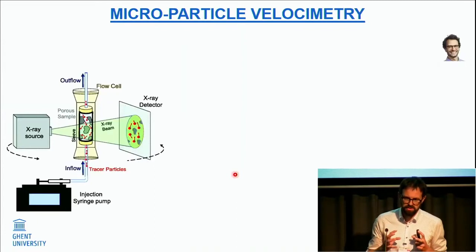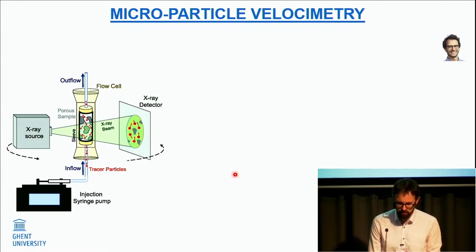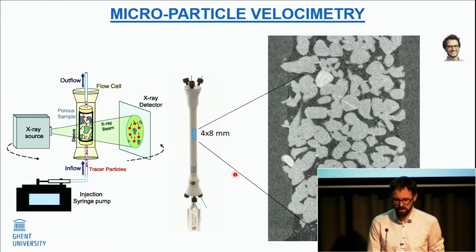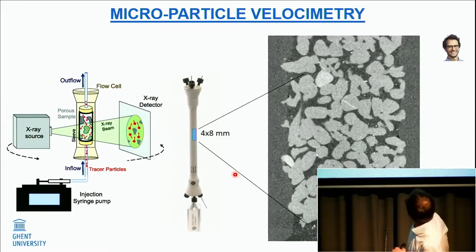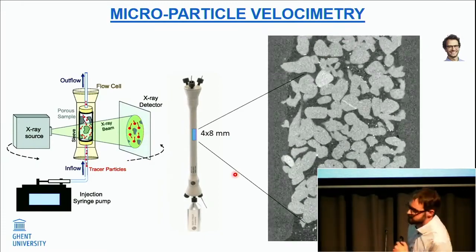Usually you don't just want to see where the liquid is, but you also want to see the velocity of the liquid. That's one of the more recent experiments and projects of Tom Bultrijs from the geology department, who is doing microparticle velocimetry. So putting tiny particles into your liquid, pumping it through, in this case, a geomaterial, and then following those particles throughout the pores. That's what you see here. You see these particles move throughout the pore space.